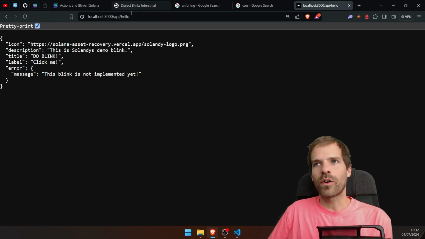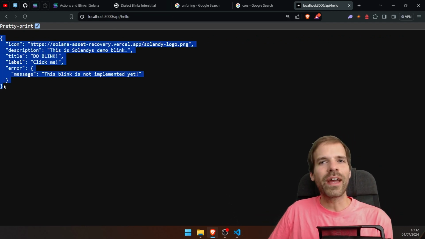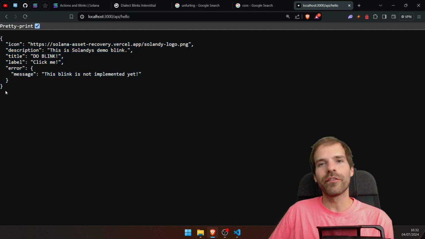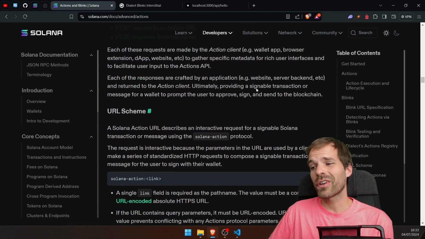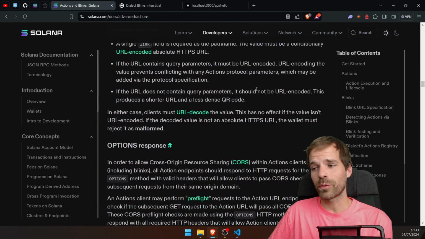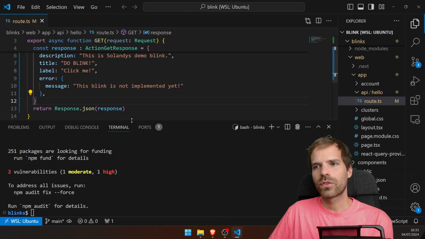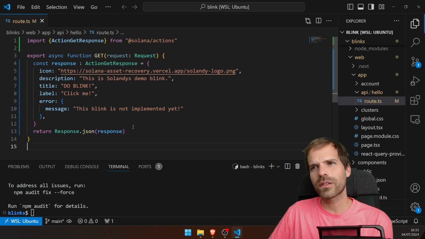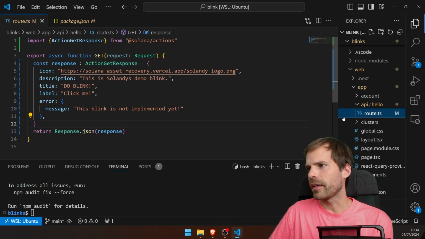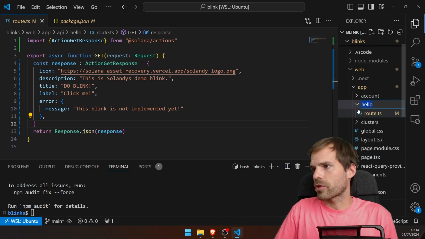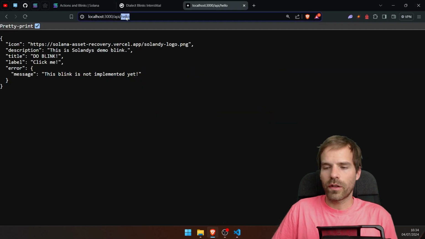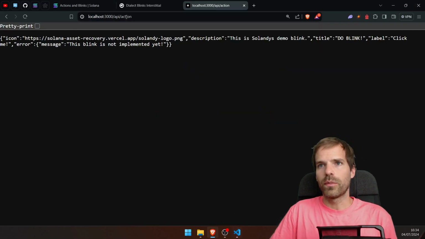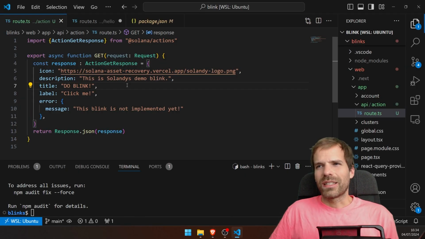We can return from our local API. And that would be an almost valid GET request, except we're missing the CORS. Let's not worry about that until we get to the point where we fail because of it. So far, so good. I think I want to just get this to work. Okay, is the hello the route that I want to go? I'm gonna rename this to action, just for my own fun, so that I can have action here. Boom, there you go, same thing. All right, so that's the GET request partially.